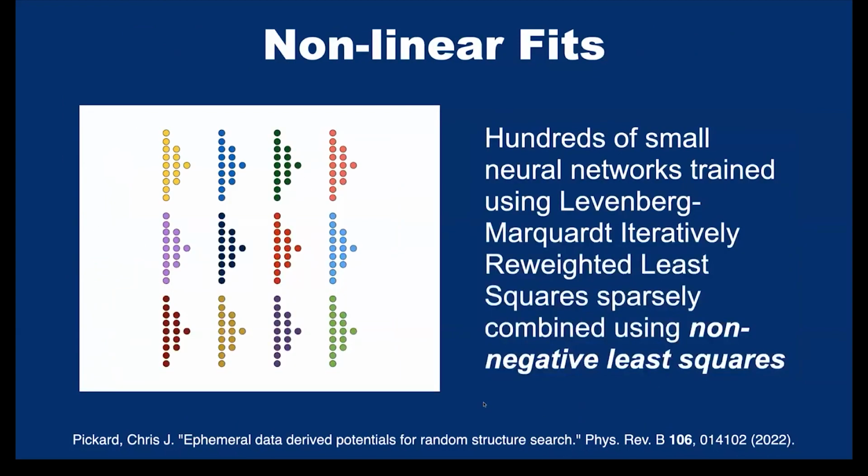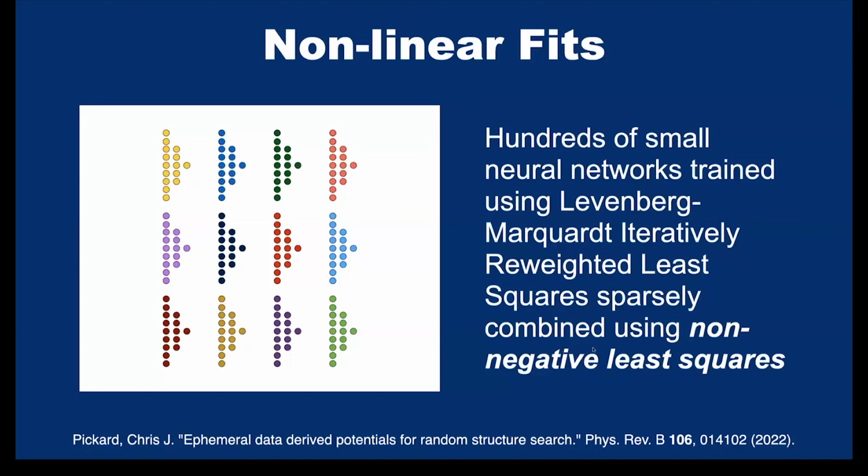So once we develop those interactions, we use those to turn them into a descriptor or a vector, which could then be fed into neural networks. And so what I've done is I do a neural network fit, but I fit multiple, like hundreds of neural networks. I make an ensemble of neural networks, and then I combine them together. And I combine them together not in a normal ensembling way of adding them up and dividing by the number of neural networks that I have.